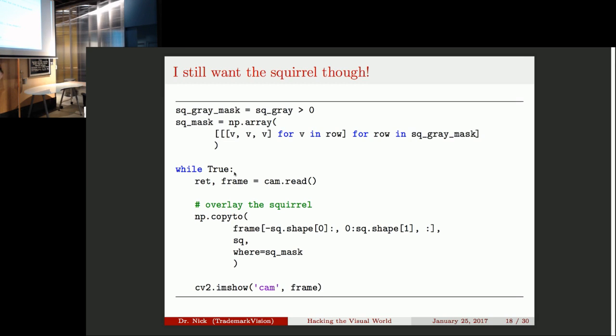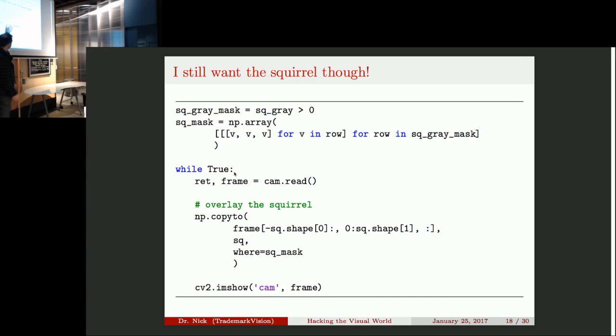So with images, the 0, 0 coordinate is in the top left. And so basically we've got an image like that. We want the squirrel to be down here. So we go back from the top, essentially from the highest value up the height of the squirrel, and take down to the bottom of the image.